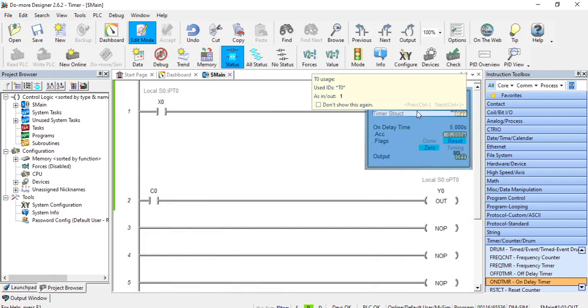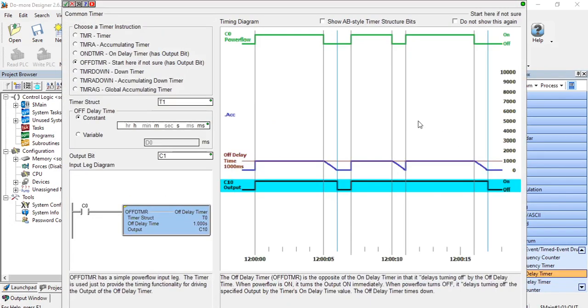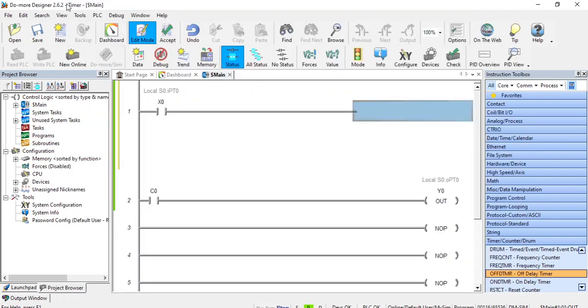So I'll click the timer, I'll delete this, and I'll put an off delay timer. So over here I'll just specify a 5-second off delay, and I'll click OK.